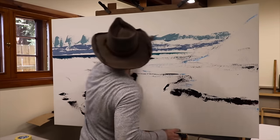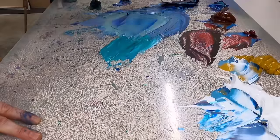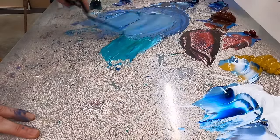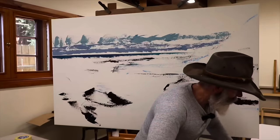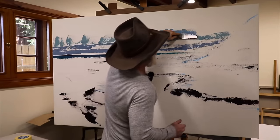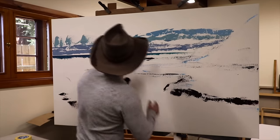Get that on. Gonna go for some more blues now, straight up. Less of the ochres, more of the blues. I'll just be careful I don't bend the knife back again and flick it across the room again. That's a bit cleaner and a bit cleaner colour. A bit more of the straight blues, and white rather than having too much of the ochres mixed in.